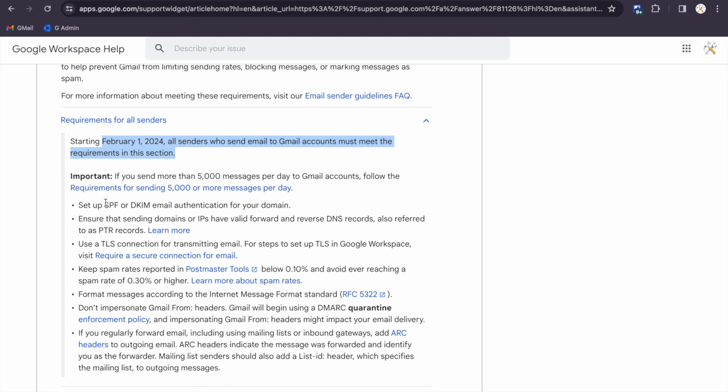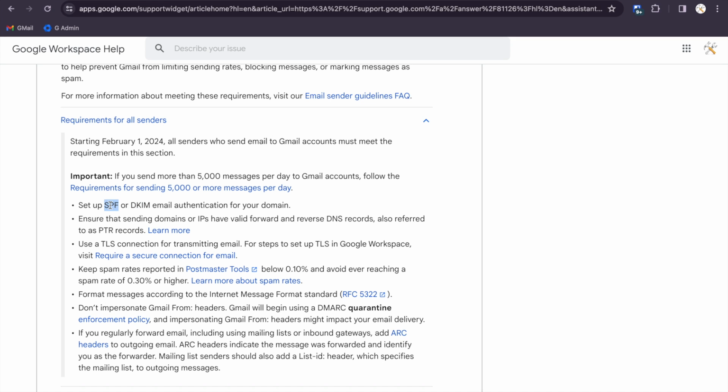The first thing is that you need either SPF or DKIM email authentication set up for your domain. If you're using Google Workspace, this usually won't be a problem because Google will sign messages with DKIM automatically for you. However, if you're using a domain that you purchased elsewhere, you might have to go and set that up manually.